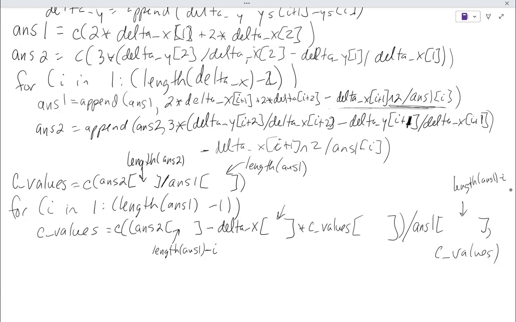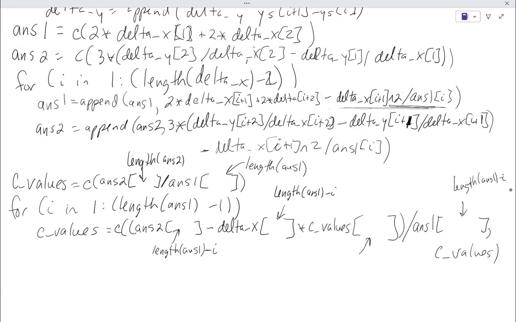So it's the deltas. The deltas are also going in reverse order. They're just up by... This is the delta n minus 2, isn't it? Not a delta n minus 1, we decided? So I believe this is the same one. I think this is length of answer 1 minus i as well, because it'll be shifting up as we go. Right?